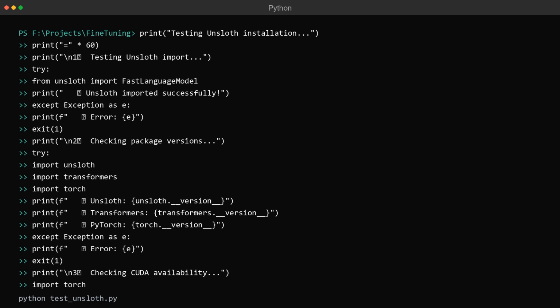You should see Tesla P40 here. It loads a small quantized model to confirm that the full inference stack works end-to-end, and it reports GPU memory consumption after loading, which gives you a baseline for what a minimal model costs. If any step fails, the script catches the exception and prints a targeted error message pointing you toward the fix.